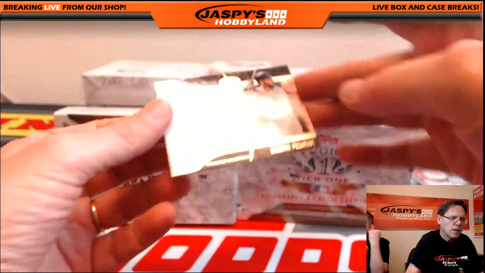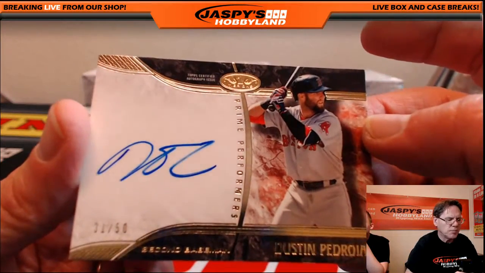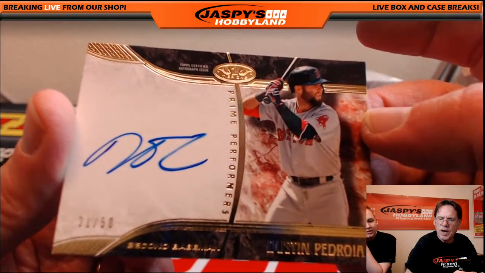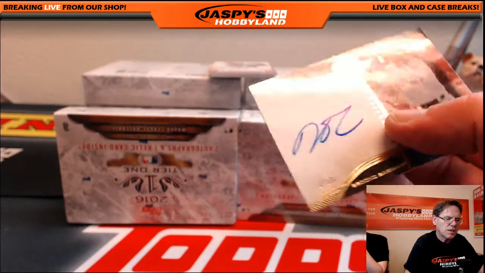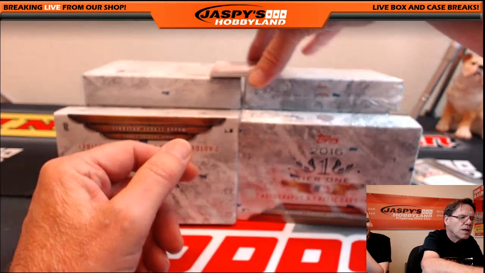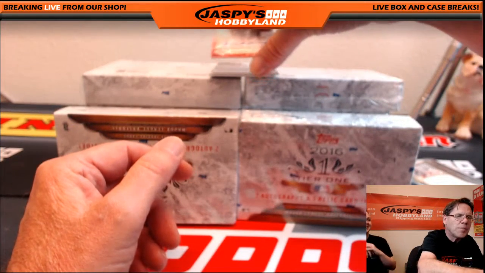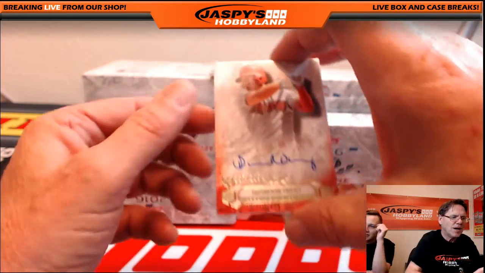Dustin Pedroia, 31 of 50. Dustin Pedroia going out to the Boston Red Sox. That's Ryan L. Nice hit. Very nice hit. I can penny sleeve if you want. No, you got it. You get used to it. You just dropped this guy in fantasy. What's the deal? I picked him up. I dropped him. I think I might pick him up on waivers. He's a stud.